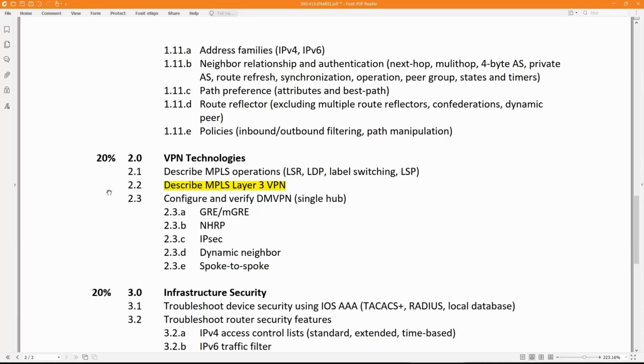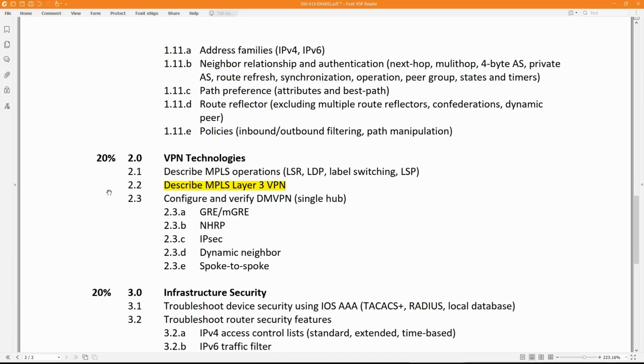Hi, I was looking at the Cisco ENARSI blueprint, so I decided to cover some of the technologies, see if I can explain them and make things clear for those who are going to take the exam or working with this technology. So I want to talk in this video about VPN technologies, more precisely layer 3 VPN or MPLS layer 3 VPN.